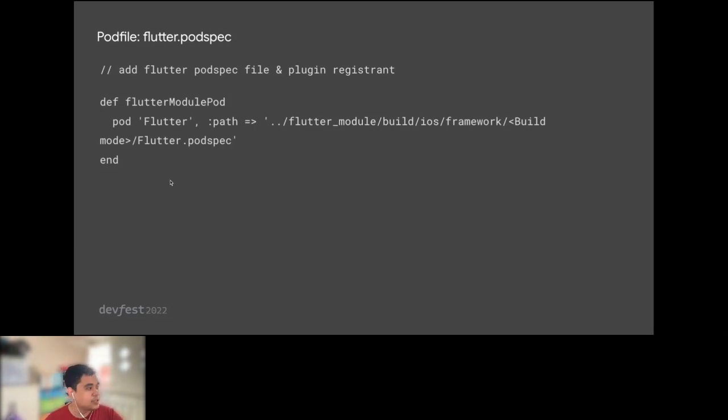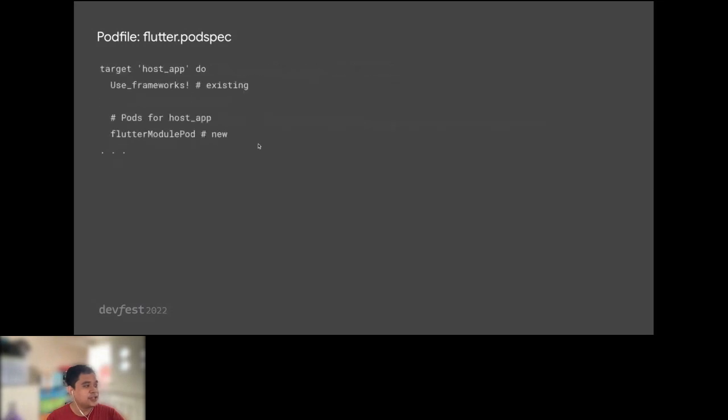And once you define the flutter_module_pod in your target configuration, you will only need to put this flutter_module_pod underneath it, so that when we run pod install, it will download all of the necessary configurations from your Flutter module. Yeah, so that is how we could integrate the Flutter module into our existing iOS app. And after that, we need to also consume the Flutter module. So how could we do it?